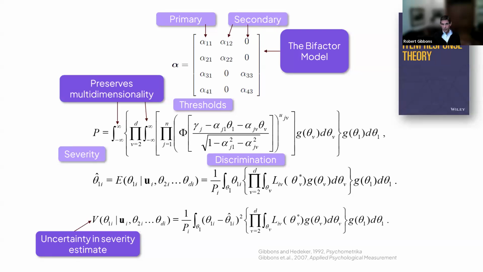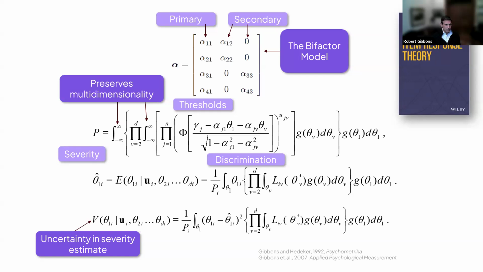On the right is the book that I wrote with my mentor, my teacher at the University of Chicago. And we finished this book, published by Wiley, about a month or two before he passed away at age 94. And Darrell Bock coined the term item response theory. So it was fitting that we called the book Item Response Theory. And it describes all of this statistical morass. But the most important thing is probably the bottom equation.